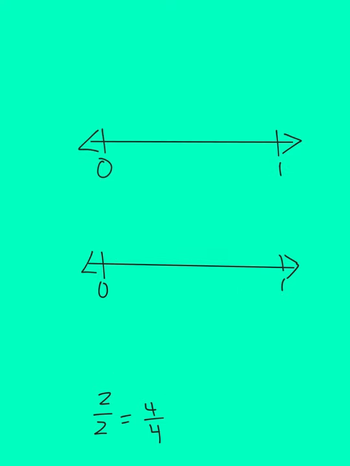Alright, so now I'm going to show you a little bit more of a tricky example here. On the top, I'm going to make this top number line, and I'm going to split it into 5 equal pieces. So I'm just going to write 5/5 over my 1 because the 5/5 will be my whole. And then I'm going to figure out what the equivalent fractions of that would be down here on the bottom number line. On the top, I'm going to need to use 4 lines so that I can split that number line into 5 pieces.